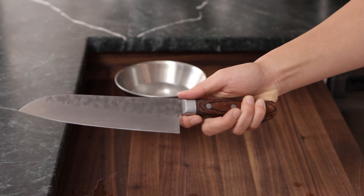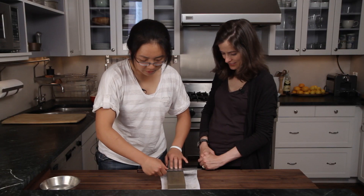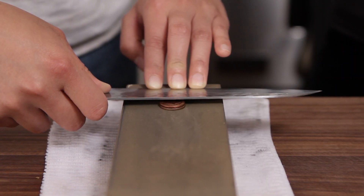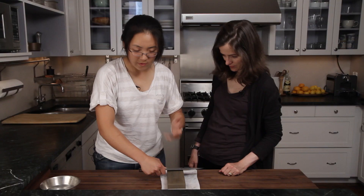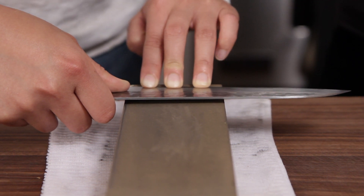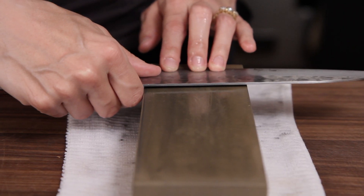What you're going to do is hold the knife in a pretty firm grip, pinch it right at the neck, and you're going to place your blade flat across the stone. What you want to do is lift it about two pennies height up off the stone. Use three fingers, push down as close as you feel comfortable to the edge of the blade, and all you're going to do is push.